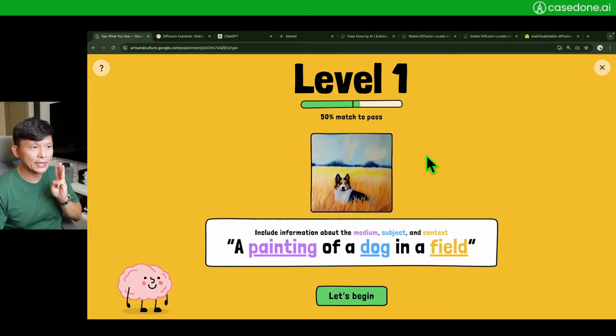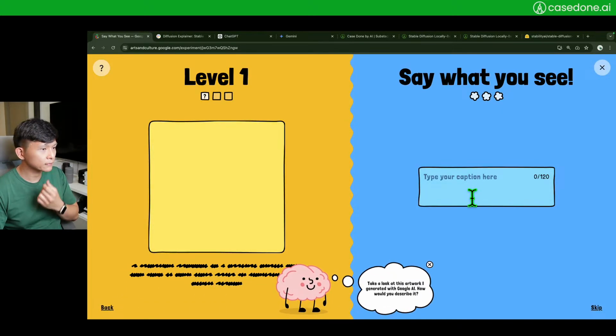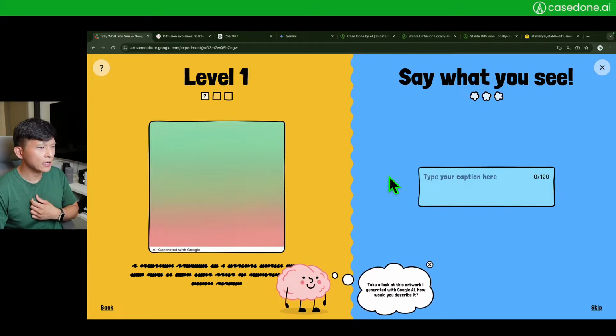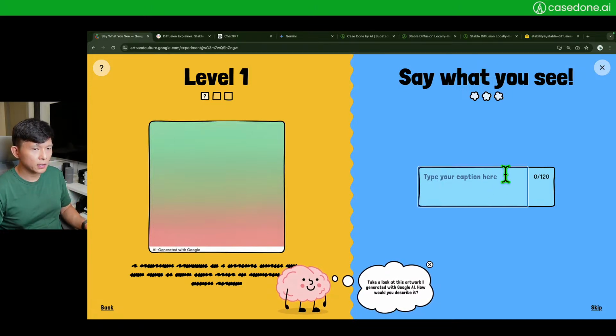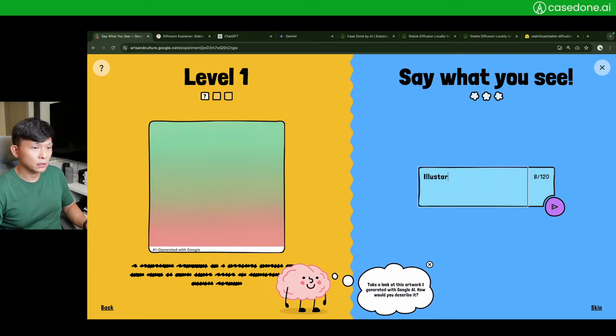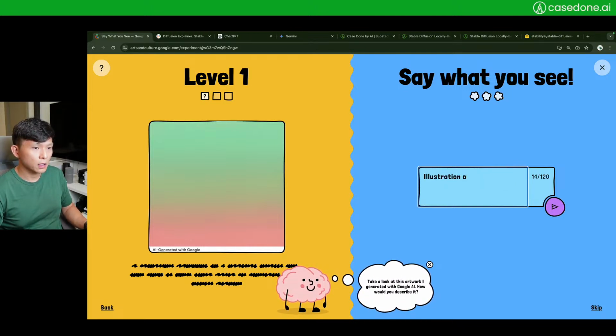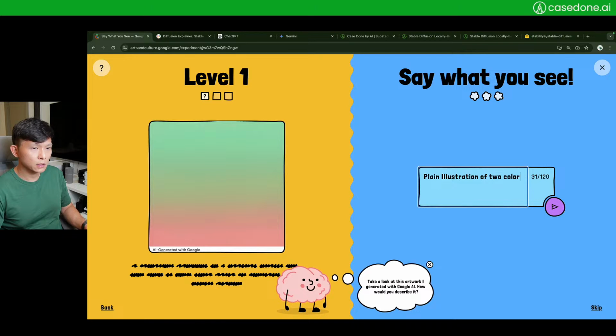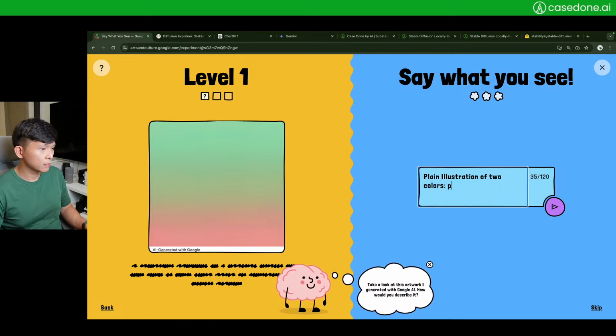All right, so I need to identify these three elements from a given image. What do I have here? Okay, this is the image that I have. Oh my God, what is it? Maybe an illustration, I think a plain illustration of two colors. Pink, is it pink? I think it's red.